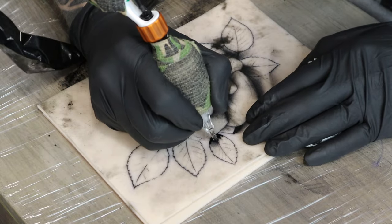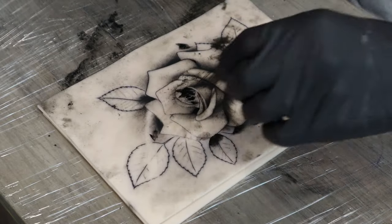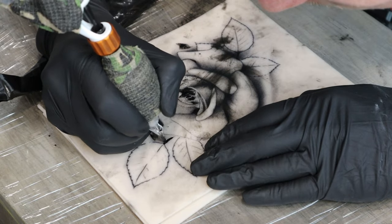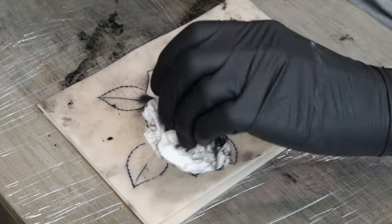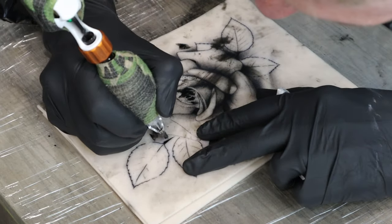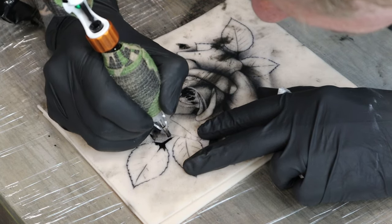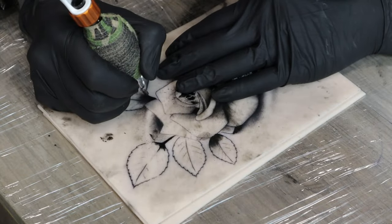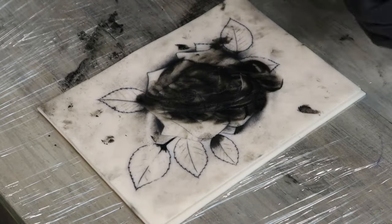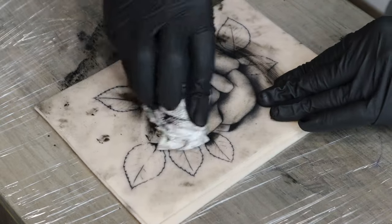And then also any parts where I can make it a bit more contrast, I will. Because on tattoo designs, when you do them on people, you want them to be as contrast and stand out as possible, especially on the darker skin. And then you see now it's really starting to take shape.